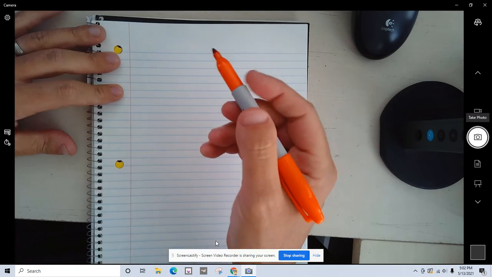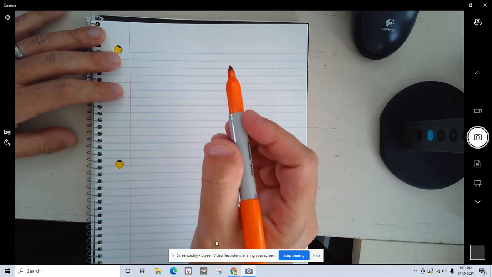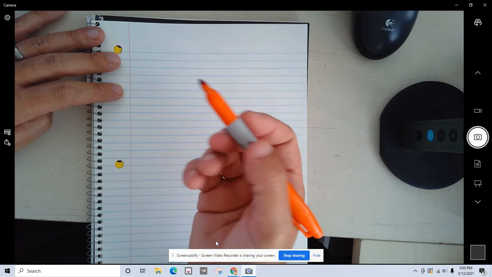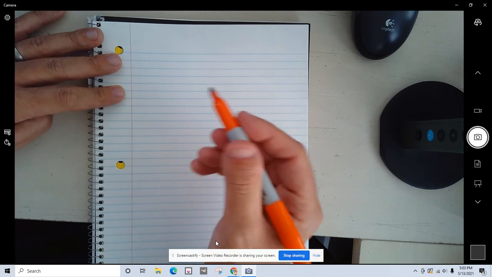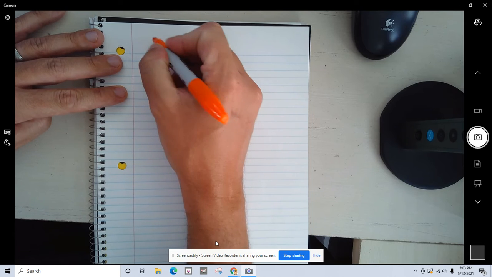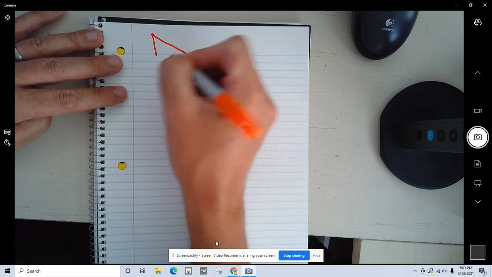Okay, so I want you to be able to be good at two things on this Edpuzzle. Well, more than two things, but two main concepts. Pythagorean Theorem, all right, which you remember is dealing with right triangles, right?